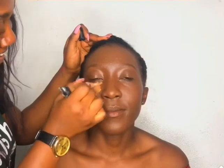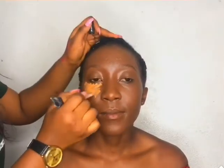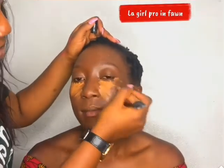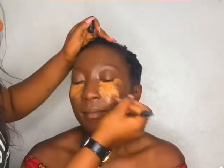Then to highlight her face, I'll be using my LA Girl Pro Concealer in the shade Fun. And I'm highlighting the under part of her eyes, her cupid's bow, her chin, the bridge of her nose, and her forehead. You guys know the drill, right?